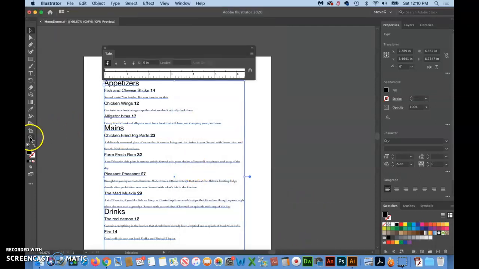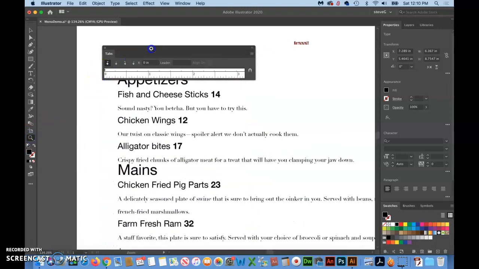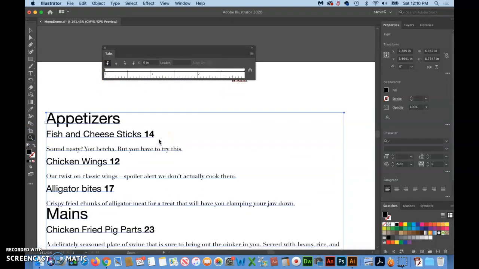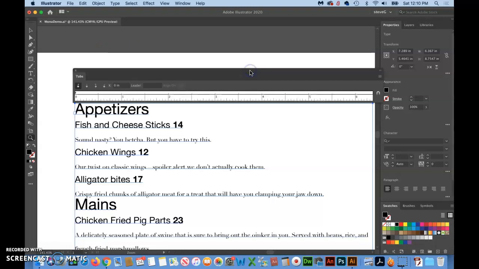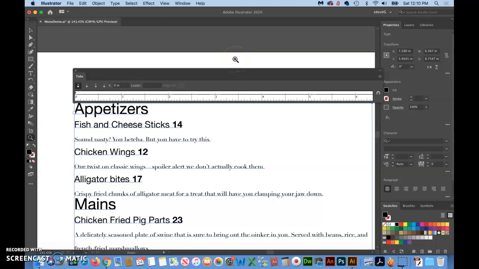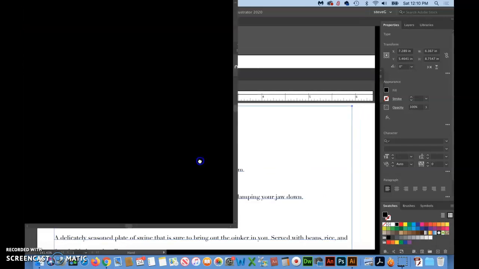Now, for the most part, you're going to use this option here, and this happens a lot of times when you zoom in. The tab thing kind of falls apart, and there's a little magnet in there that'll help you put it back into place. Worst case scenario, you just close it and bring it back.